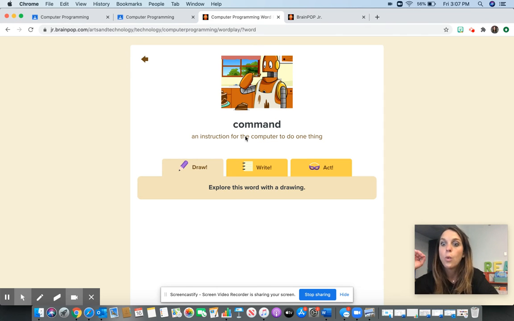So you would have to do 1, run to the right, 2, jump up. Okay, you would have to give something in each step. That's how a computer command works. It goes step by step by step in a word called a sequence. And that's also a word you should have heard in this video. I'm going to pick the word sequence. Use this word in a piece of writing.